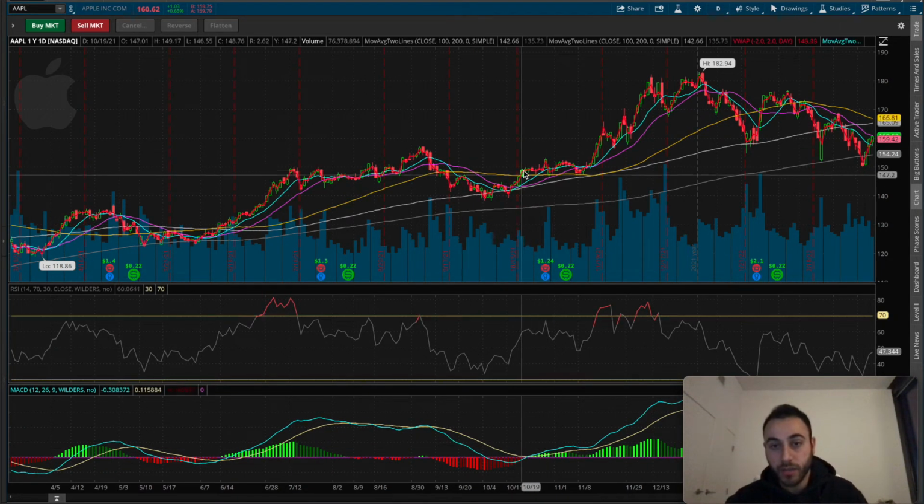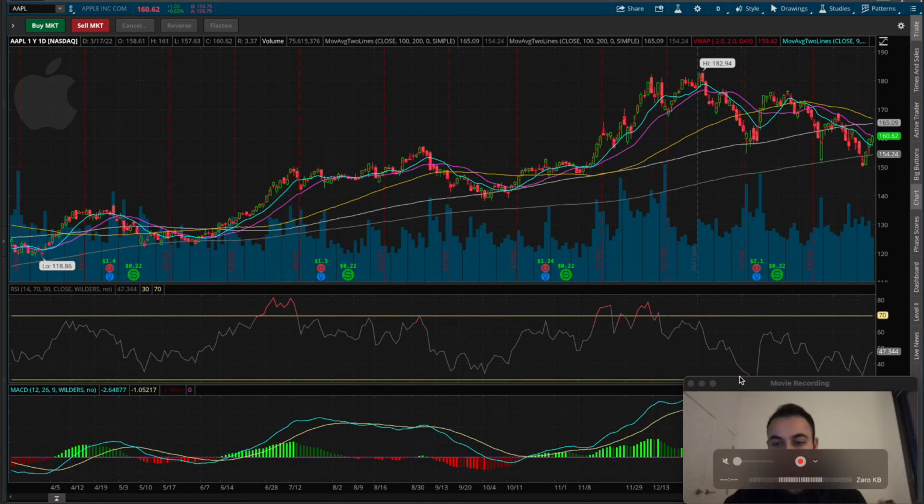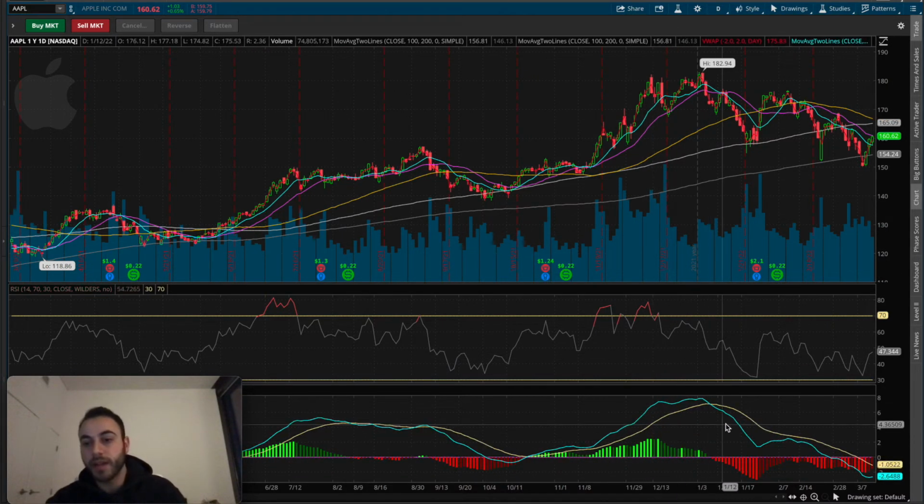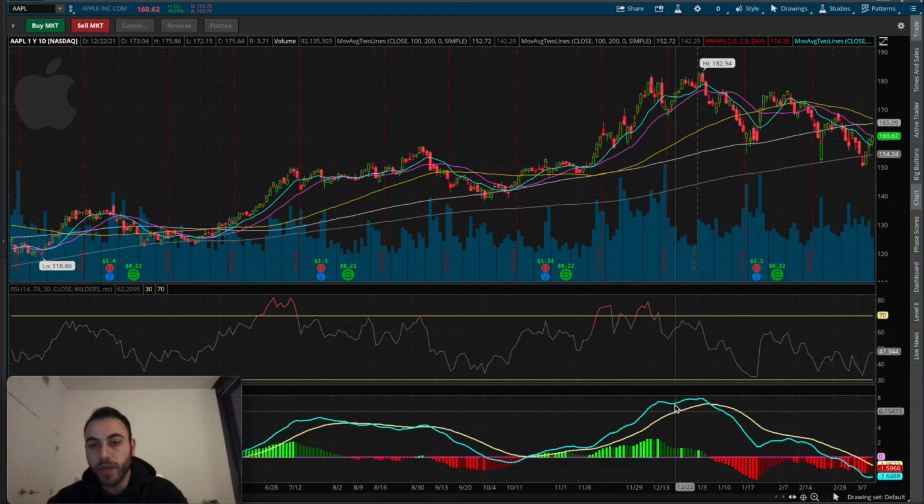Stock moves up, MACD crosses over, you enter the stock right around 148. You're going to hold the stock, pull back. There's no crossover yet. You're still holding the stock. You're going to keep holding. There's no crossover yet. Notice now the MACD is carrying you up all the way. There's no crossover yet. You're still carrying that MACD. You notice how it's still moving. Even though there's a pullback, there's still significant momentum to the upside, and we're holding way above zero.